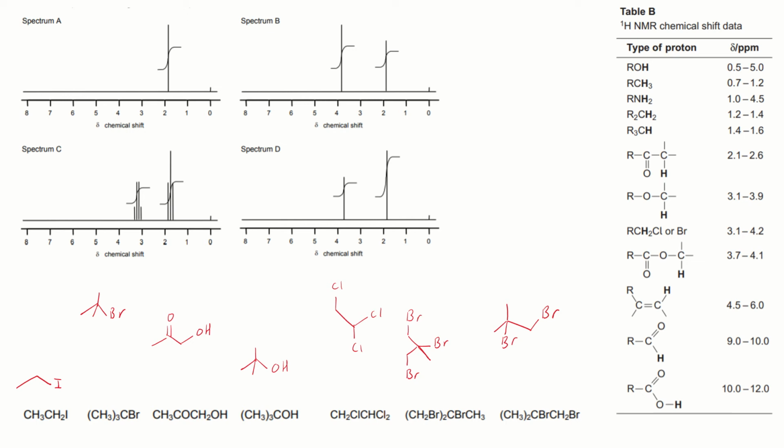Now, the first thing I would do, again, you can do this quite laboriously, where you look at your molecules, actually determining the chemical shift, splitting, and integration values of all of them. But to try and save a few minutes, the first thing I would start with is to look at the number of environments of each of these, because as we can see, we've only got either a 1 environment or a 2 environment spectra there. So if any of these had 3, 4, etc., we could quickly cancel them out.